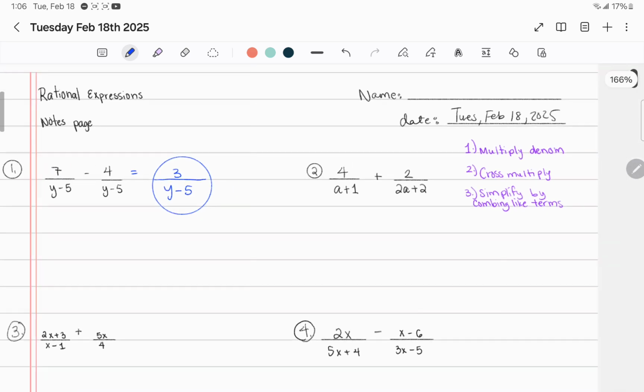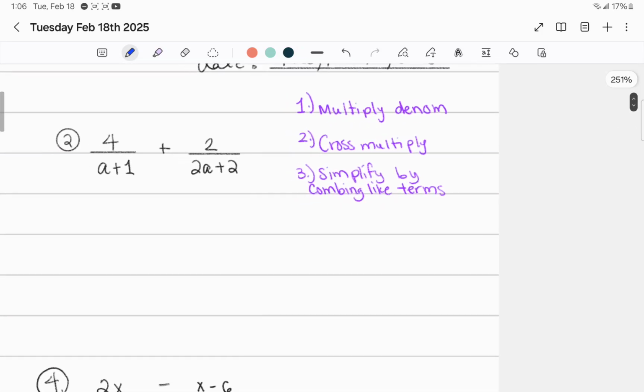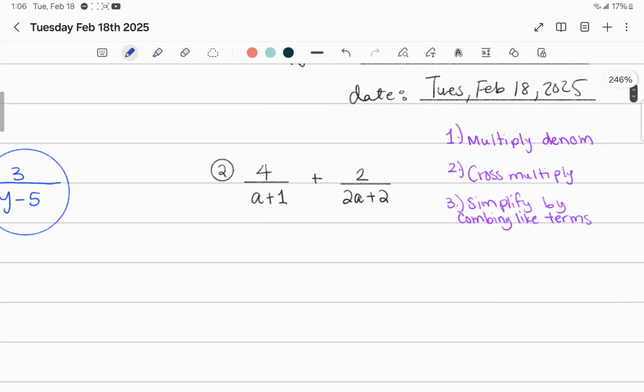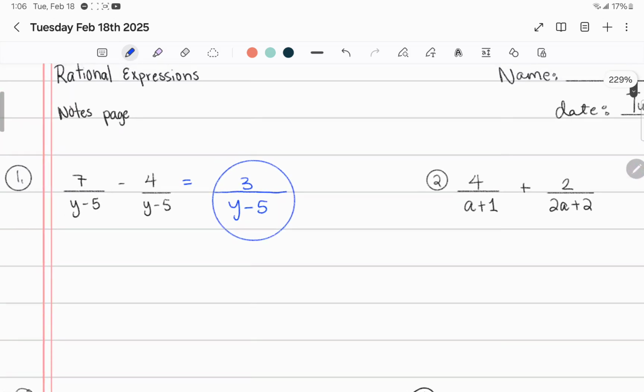Okay, so jumping over to number 2. Okay, this is where you want to make sure you guys are paying attention. So multiply the denominator. I was factoring it out for you guys and doing that part, but I think that might be what's confusing you guys. So I think I'm just going to have you guys do like the butterfly method. You guys still do need to do your restrictions. Actually, let me go back a step, sorry. Our restrictions for this one, remember that it's just the opposite.